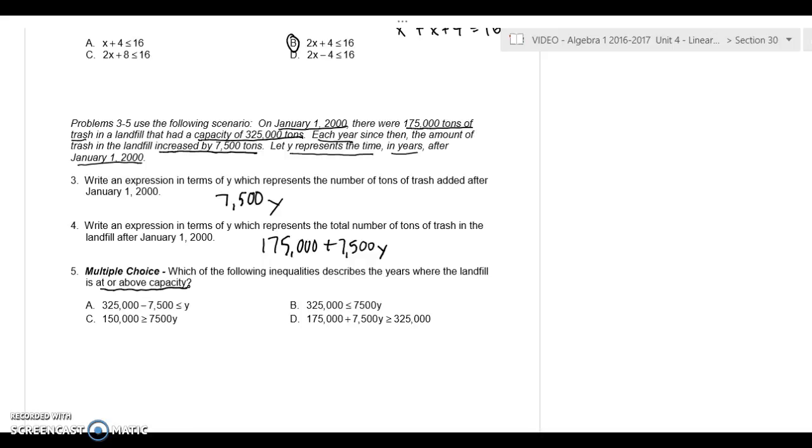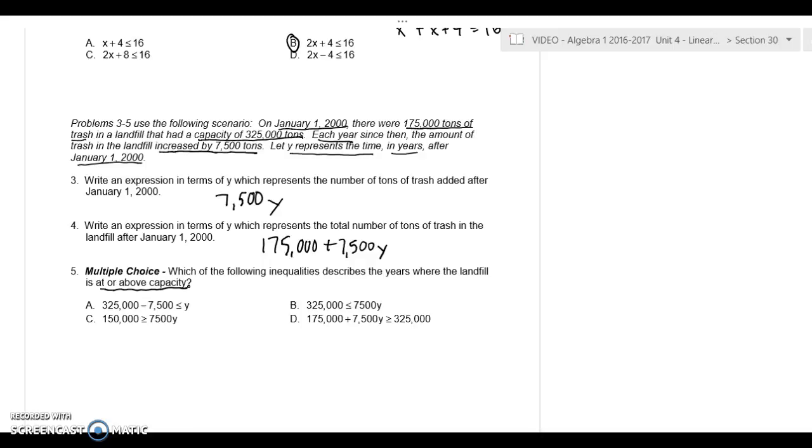I like to think of this in terms of, let's say, the Blackhawks. They make the Stanley Cup Finals again this year. Now, we know that the Blackhawks can only sell a certain number of seats, and that would be effectively your seating capacity of the stadium. But in a lot of cases, they will actually sell standing room only tickets as well. So they're above capacity as far as the seating capacity goes. And it could be the same situation here with the landfill.